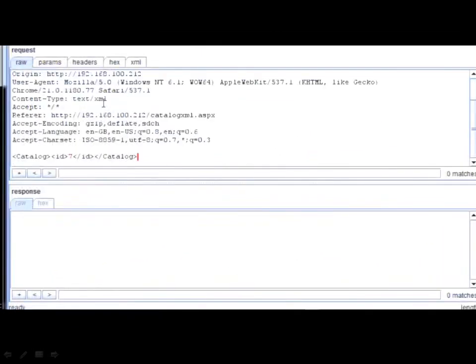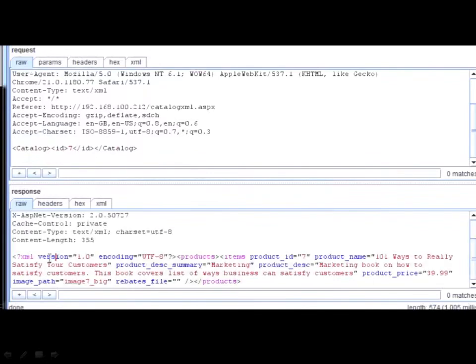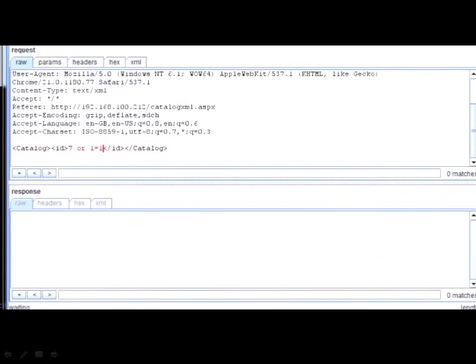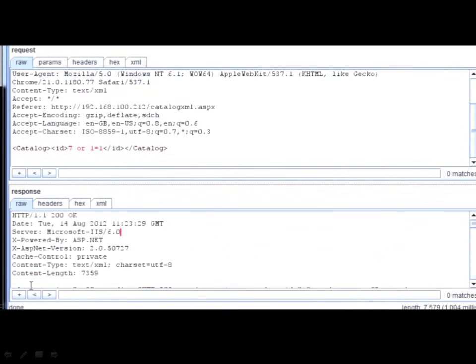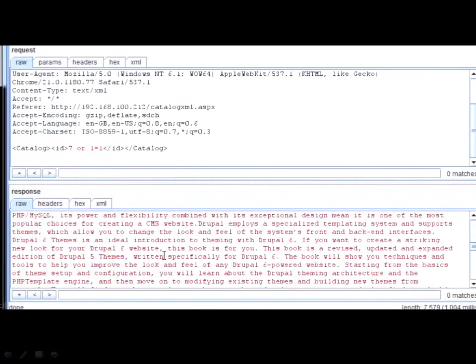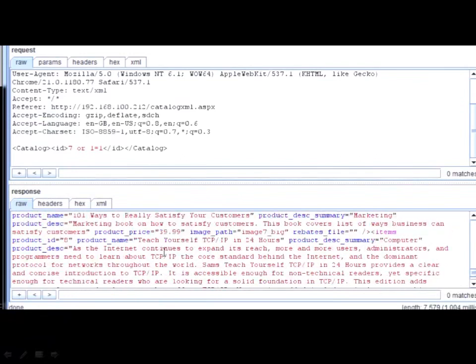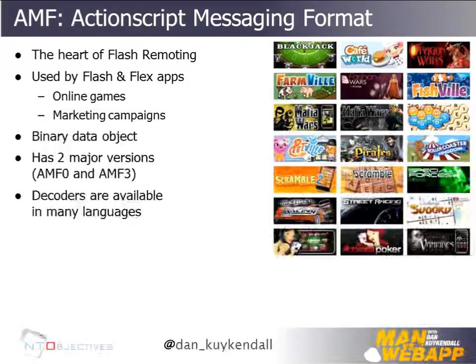So same sort of thing here. I'm going to go ahead and plug in a standard request. It's going to be sending over the one book in an XML format. I'll go ahead and put a payload in there, just add a little or 1 equals 1. What I should get is basically every record in the database, and sure enough, I'm getting a big, huge piece of content, and it's an XML document with every record in the table. So it's still very attackable. The same exact things fall into play.